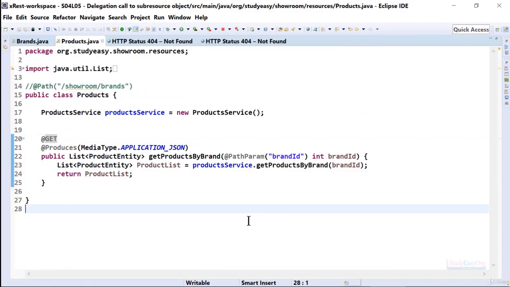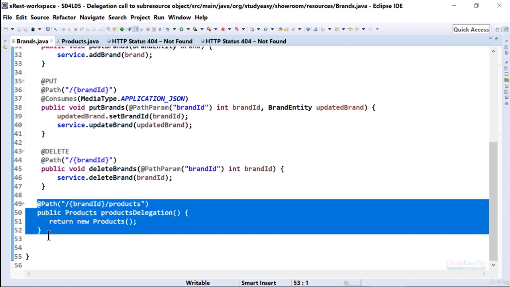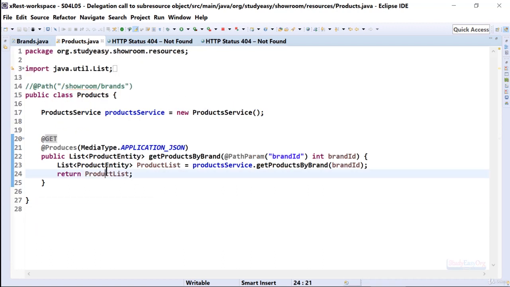Now friends, which way is good? Should we delegate the call from the base resource, or should we handle it explicitly on the sub resource? It is up to you. It is based on the project architecture. As of now, I am good with handling the entire resource on the sub resource itself.